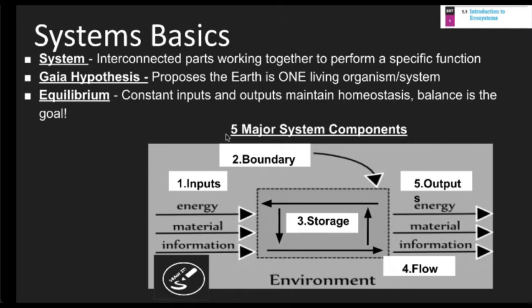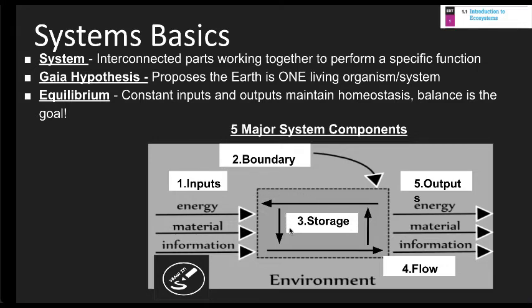So the five major components of systems in our draw it here would be our inputs, boundaries, so inputs, anything that comes in. This could be energy or matter. It says material here, but we'll get to that in a second. The boundary would be what we define as the edge of the system. I like that this is a dashed line to show sometimes there really is no true edge to the system itself.